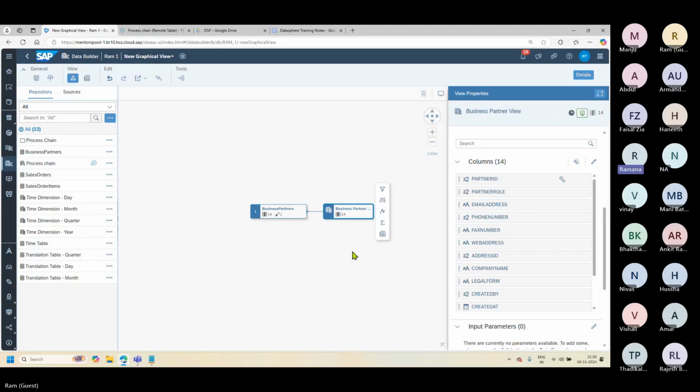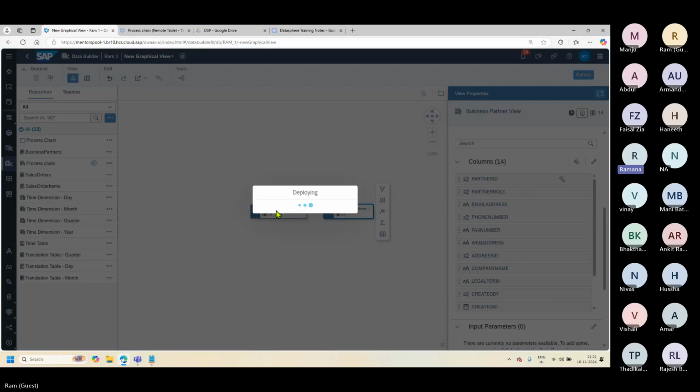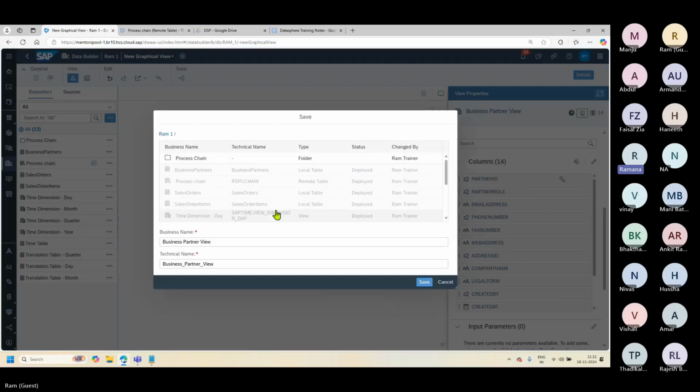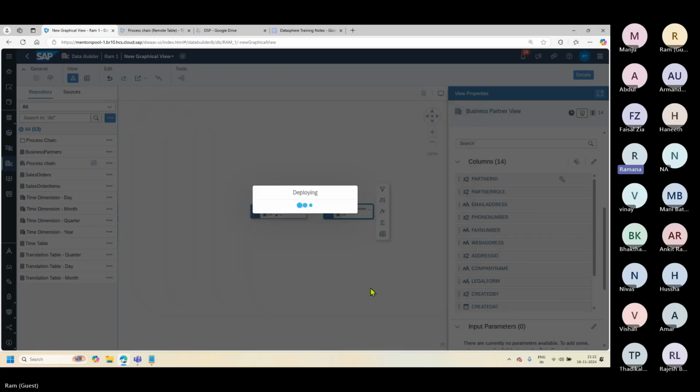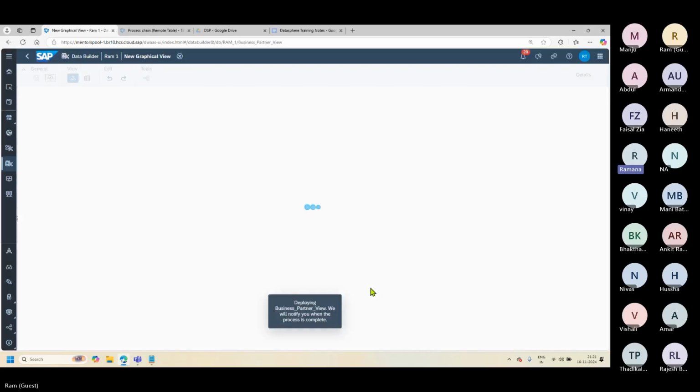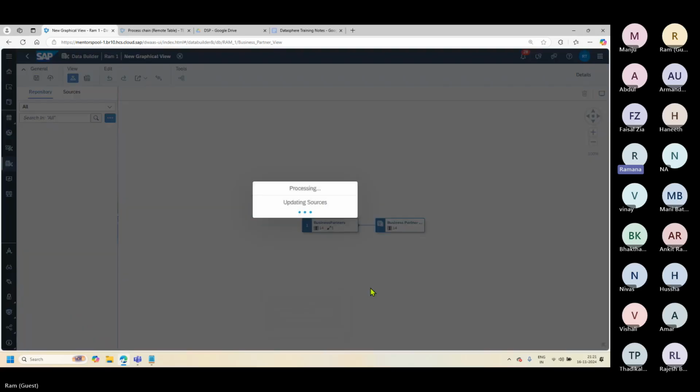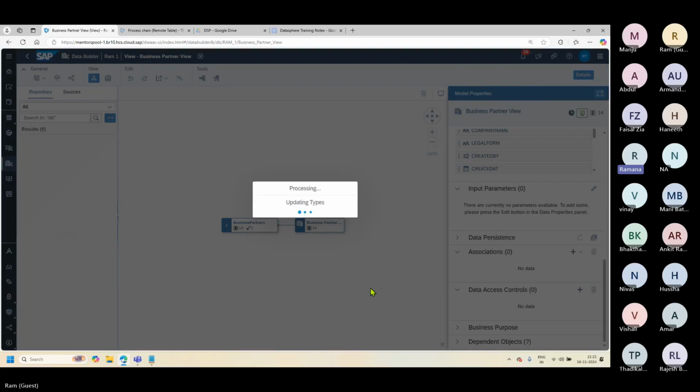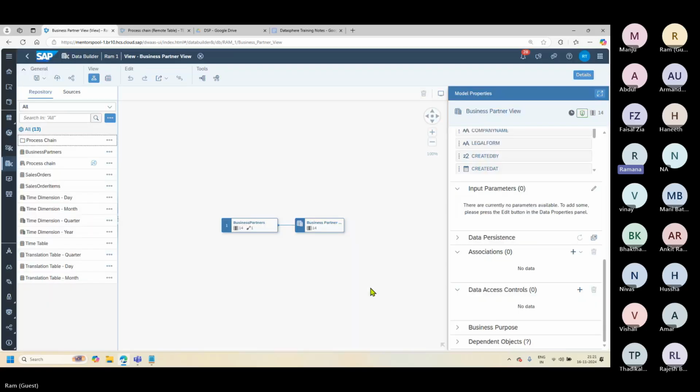Suppose there are simple cases where we have a column like first name and last name as two columns, but the user wants to see the columns together as a full name, right? At table level we don't basically create an extra column with calculation. So creating a view gives us additional help. We can do those calculations at view level, and that way we can propose it to the user for consumption.